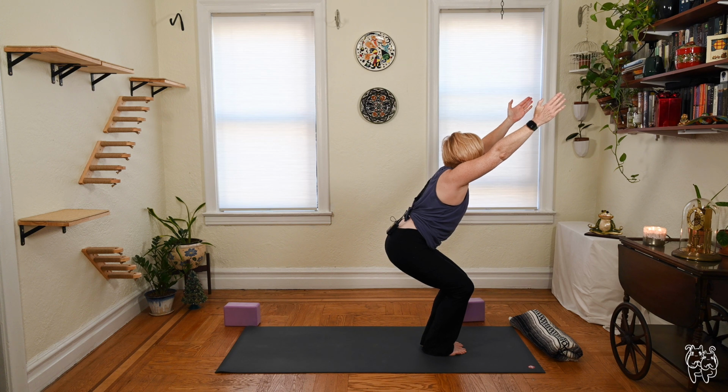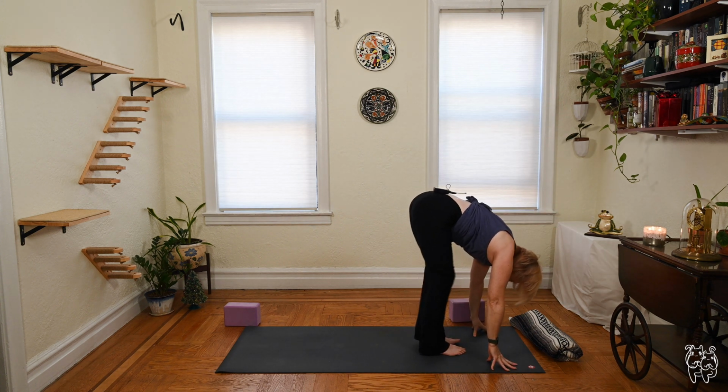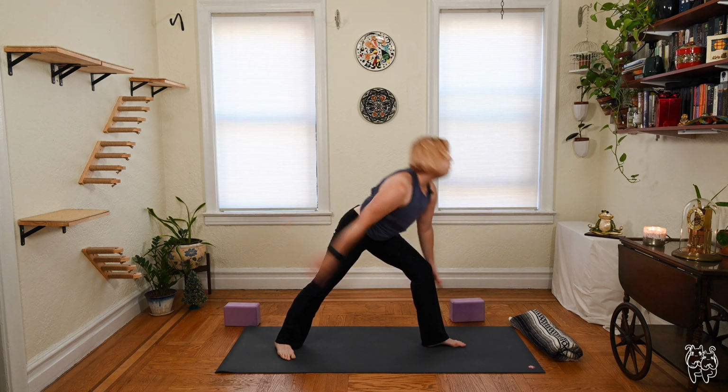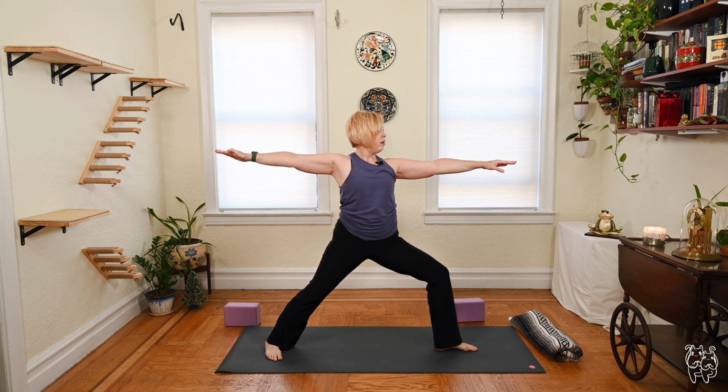One more inhale. Then exhale, dive over the legs, head down. Send the right leg back, low lunge. Take it right to warrior 2. Right heel spins flat, come up. Arms reach out, look over the left hand. One more deep breath.